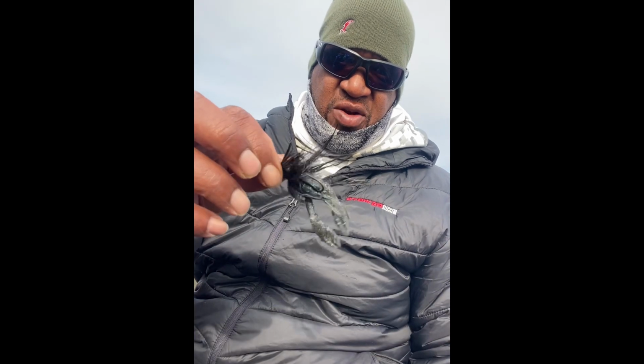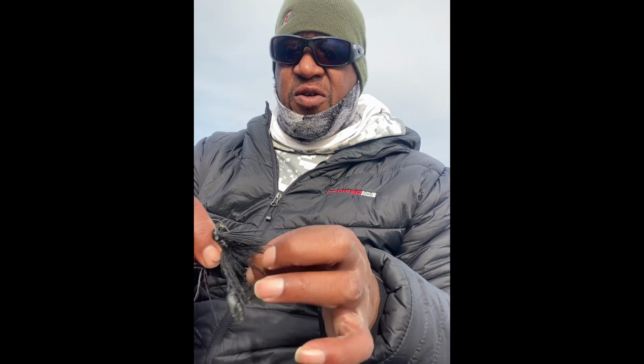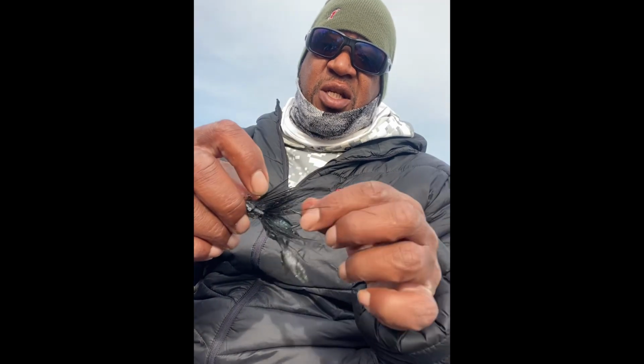Now that's a little bit better right there. It's still gonna have some buoyancy, so it's gonna have a slow fall. Have a little bit of action, not too much. And it's my favorite hair jig.